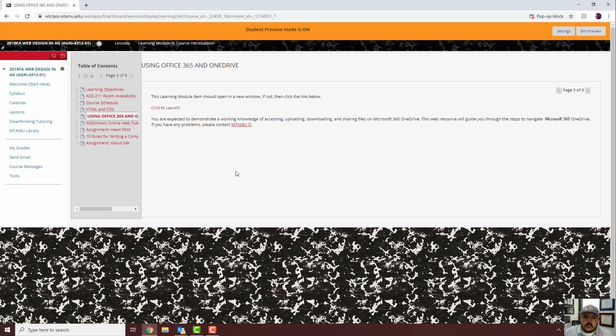I would definitely review how to use and access your Office 365 OneDrive. That is kind of a cloud service, so all of the files that you're going to be working on are going to be saved in your OneDrive, and you're going to share that folder with me. There's not going to be any saving anything on the computers in the computer lab. If you would like to save things that you're working on a jump drive, that's great. But anything that you want me to evaluate and grade or take a look at will need to be on your OneDrive, and that folder must be shared with me.